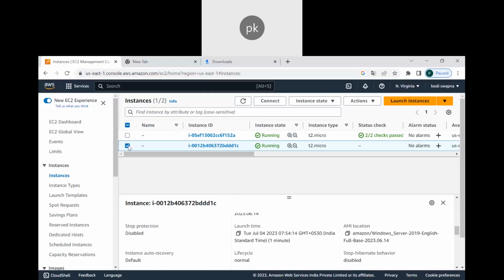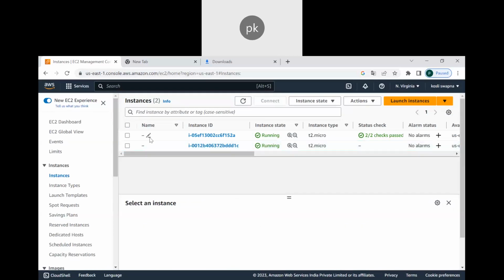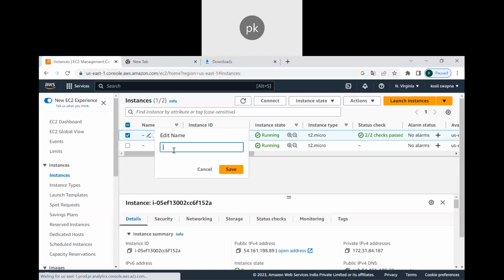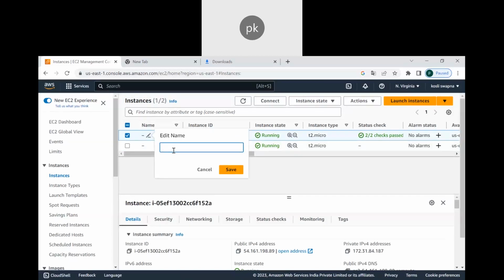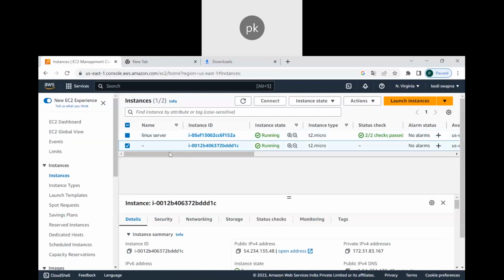So here in AWS, giving a tag name is very important. Otherwise, you will have multiple servers and you don't know how to differentiate. In the same way, you are going to create multiple servers. How do you differentiate? The best practice is giving a tag name. While creating the servers, you can give your tag name so that you can easily find out whether it is Linux or Windows. So here I am giving it as a Linux server. This one is Windows server.